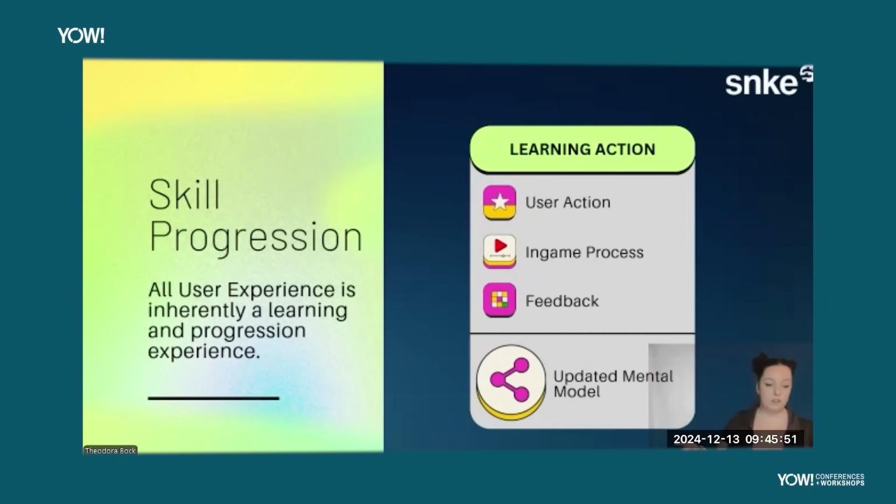It's made by Daniel Cook. He wrote an article called The Chemistry of Game Design. Look it up, it's amazing. And it's basically like a skill tree approach that thinks about every single action that the player or the user needs to take to learn how to play your game or how to use your application, from button clicks to pretty much anything.